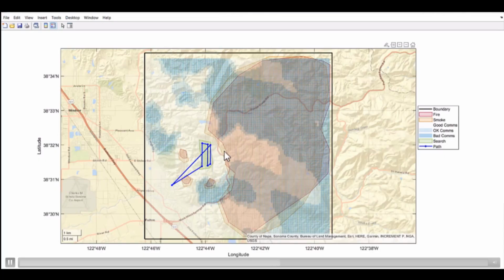For the transit between the search areas, we can use path planning algorithms to generate efficient routes around the terrain constraints and mission hazards. The resulting path is then converted into waypoints that the UAV can follow during the simulation.